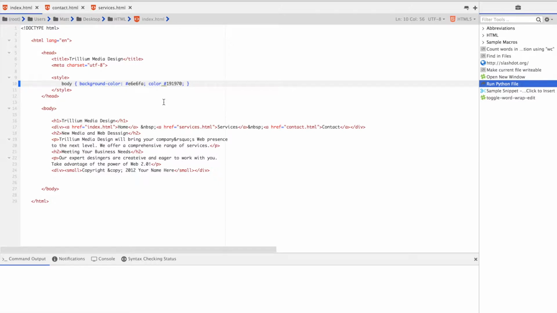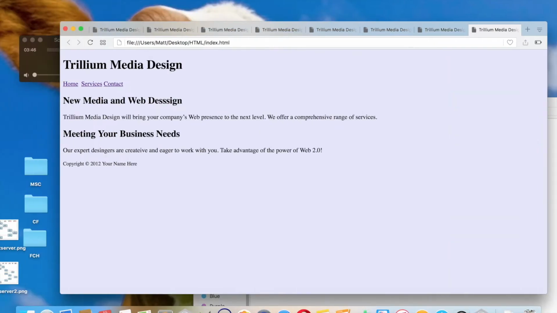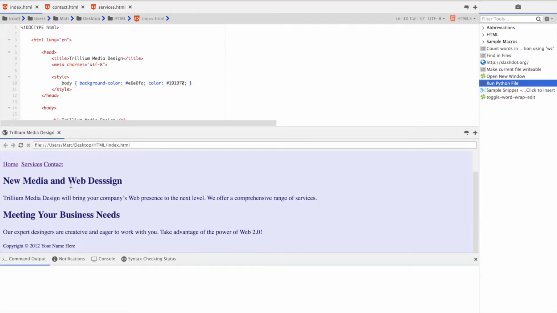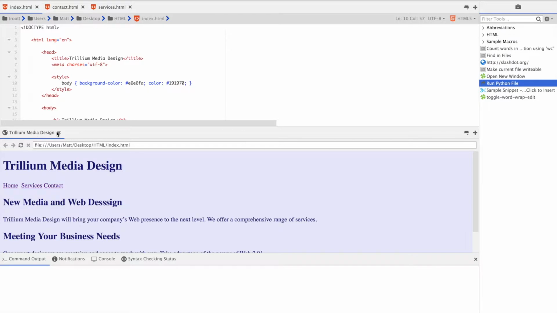And I was to save that. It's giving me a little error up here, but not everything has this. You might have Notepad, and sometimes things work, sometimes they don't. But right here, you can notice the color is black, which is the default color, and that is because I missed my colon right here. So I put my colon back, and let's go ahead and start opening it up in the Komodo tab. And now everything works fine, which is great.